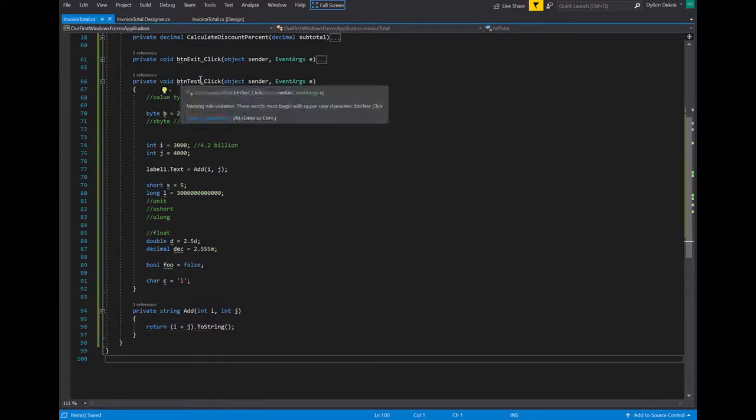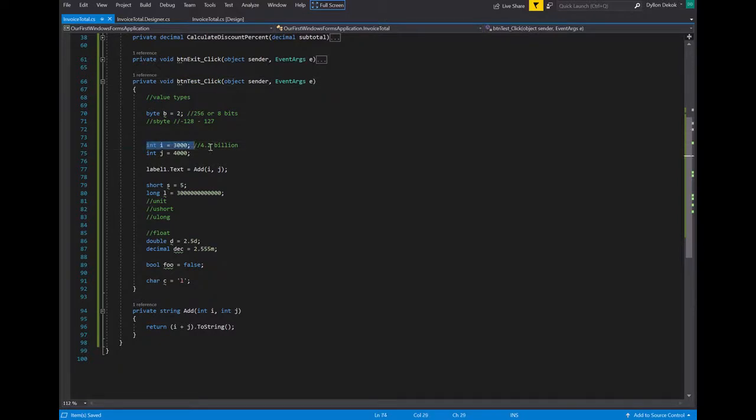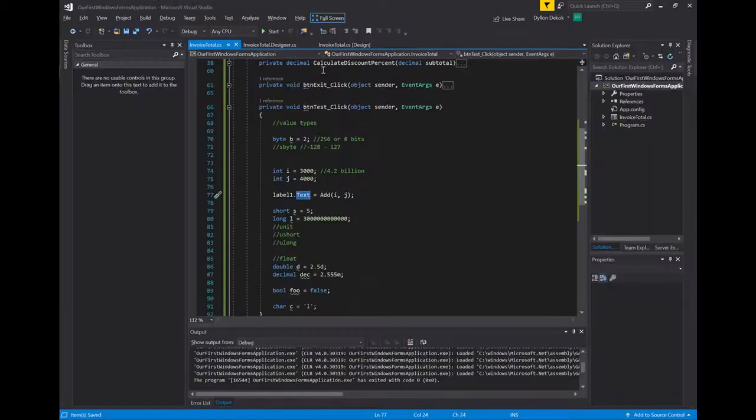So now when I click the button, I should have I and j. I'm going to send it and have it add the two together and then put it on this text property. It knows it's a string because it's setting it equal to this text property that's a string. So let's go back to the small window again, hit start.